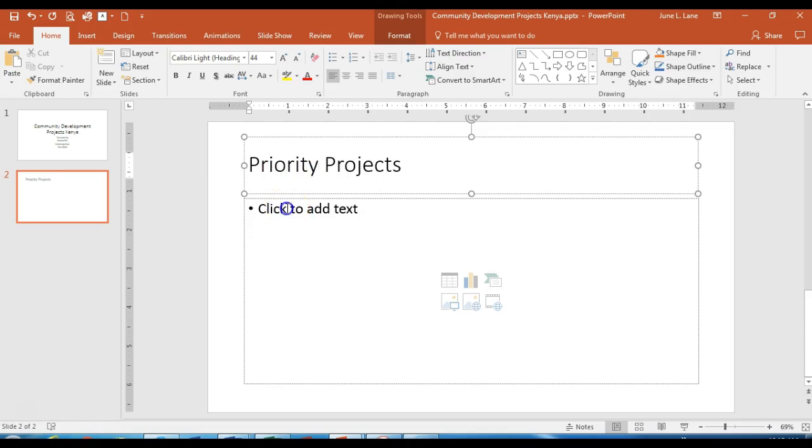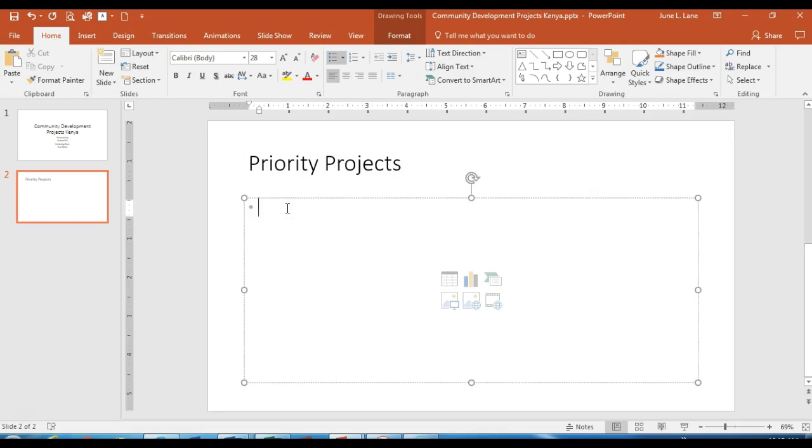And now I'm going to click in my bottom placeholder. And notice that we do have some options. I can choose to create a bullet list, or I have some other options over here. We will touch upon each of these in the next 3 to 4 labs that we have for PowerPoint.